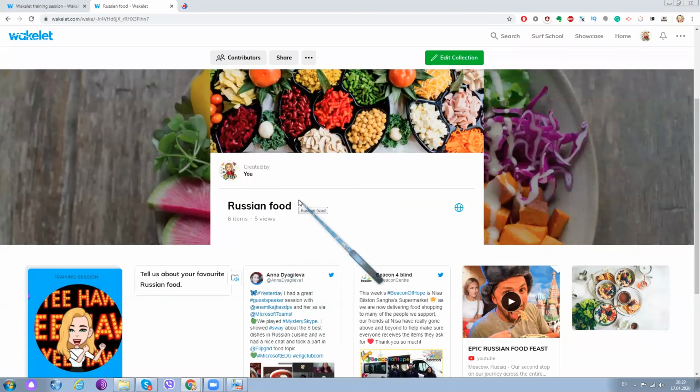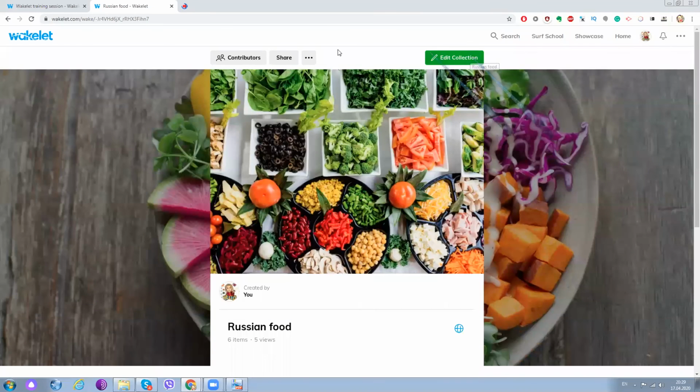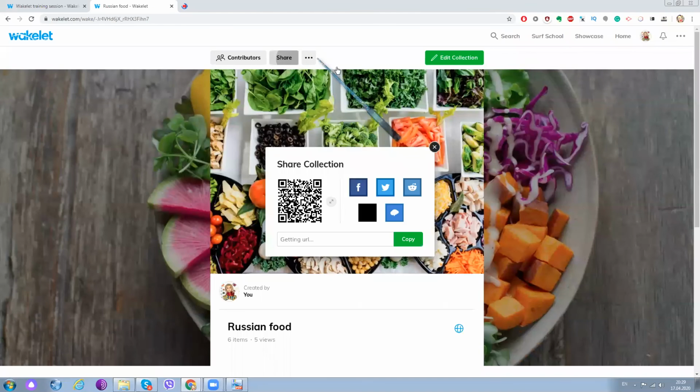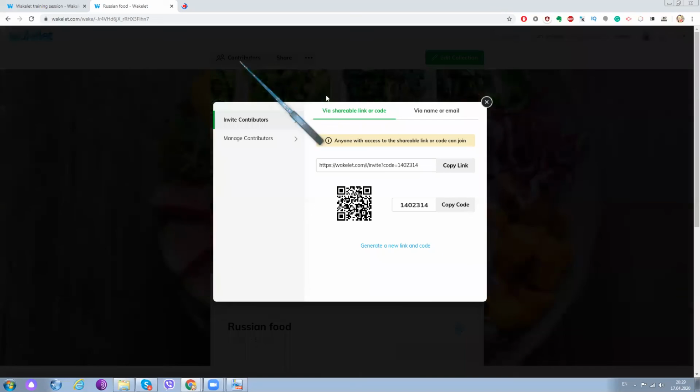Okay, so moving down. Yeah, so this is the view of my collection as admin. And you can see there's only one collection. You can save it again as a bookmark. You can share it, as I said, not only here, to contribute, which means you can work on the same field with your students.